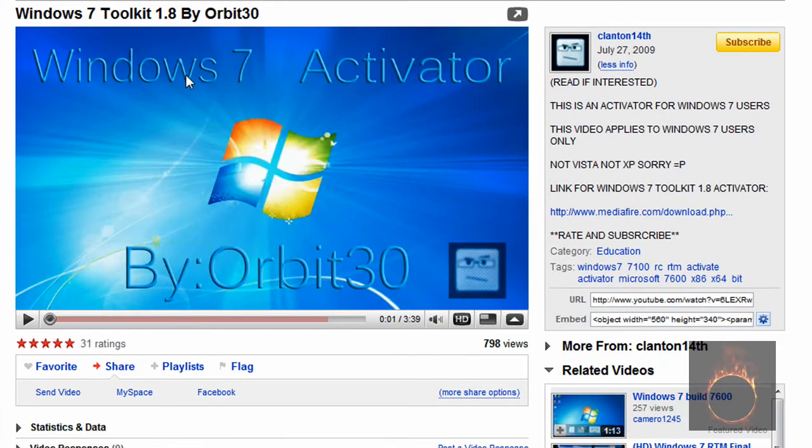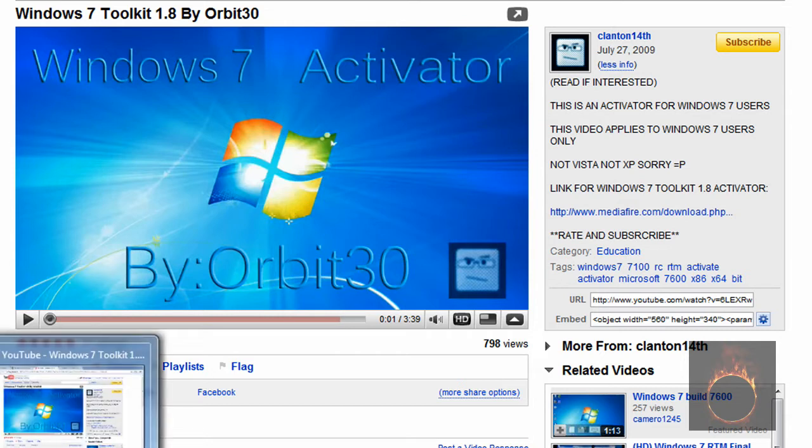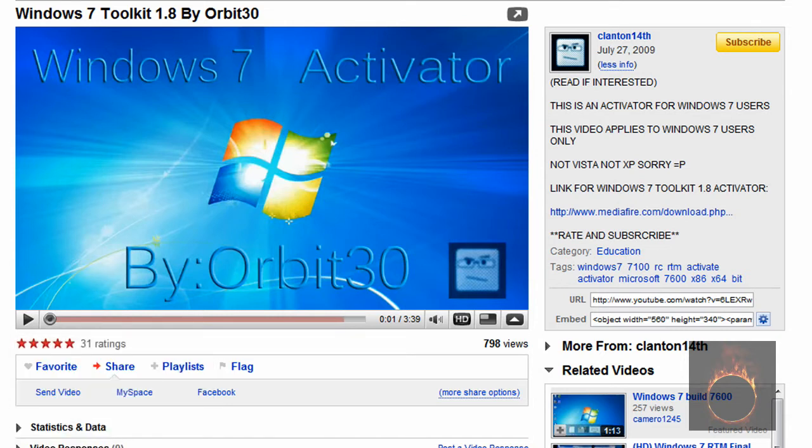By the way, with this program, the Windows 7 Toolkit, you can do many things. It can activate Windows 7, but I won't be showing that because I didn't make the program, and this is kind of illegal, but I'm showing how to make the thumbnails pop up faster. You can edit many things, like the Explorer EXE on Windows 7 to be faster, and many customization things. Make the taskbar smaller or bigger, and make the thumbnails pop up faster, which is from Clanton14F.